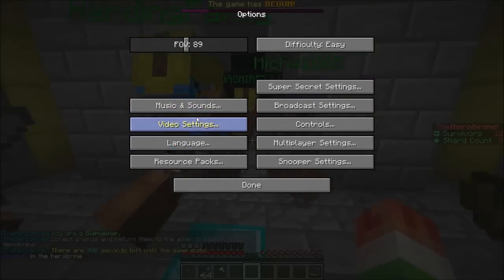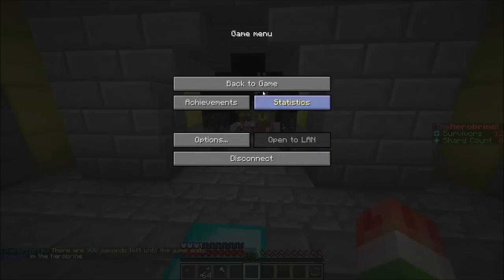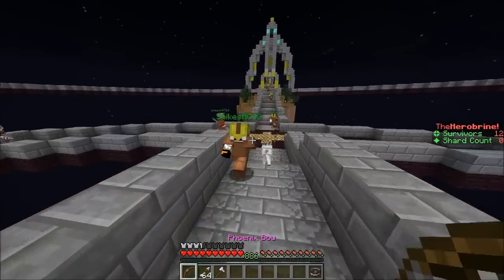So let me go ahead and turn this down a little bit. That is really loud. Okay, there we go. All right, so we're on this map. It looks like we got a hatchet, we got a phoenix bow.